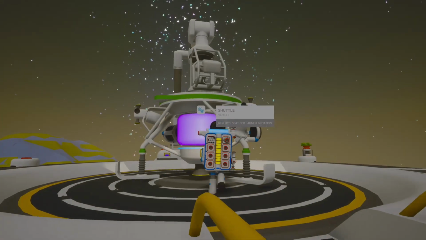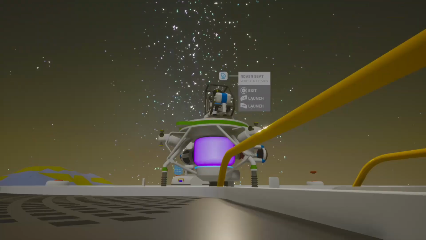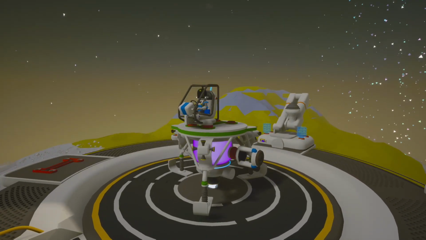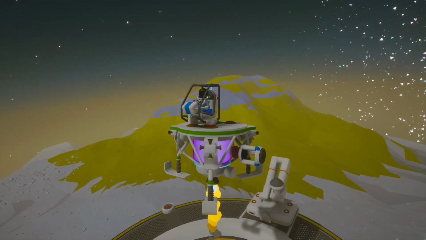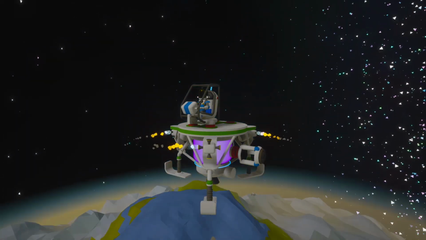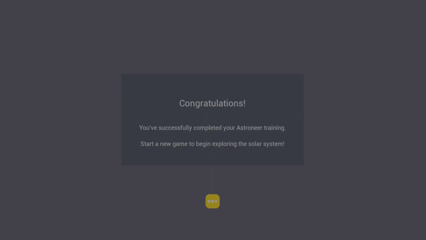That's one of the most complex tutorials I think I've ever done in my gaming history. Right, enter the shuttle, and now you can launch it. So LB and RB to launch, and that is it, guys. And then we finished the tutorial. 40 minutes of working out how to do that, and you can see what we meant about the tutorial being quite difficult to actually complete.